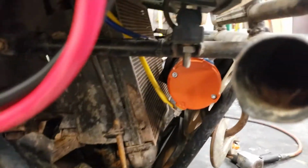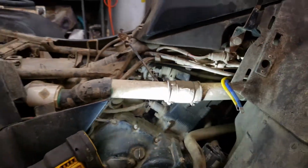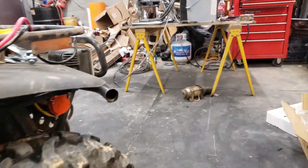The one thing I did notice is the cables, there's two sets of cables. One goes from the battery to the contactor, and then the second set goes from the contactor to the winch. They were reversed as far as the length goes. I needed the shorter ones from the battery to the contactor, and then the longer ones I put from the contactor to the winch. If I did it the other way around, the contactor would have been up somewhere under the front rack, which I wanted under the seat. So it mounted pretty easily. All the bolt holes lined up. Works pretty good. So I'll let you know how it goes if I have any troubles with it.